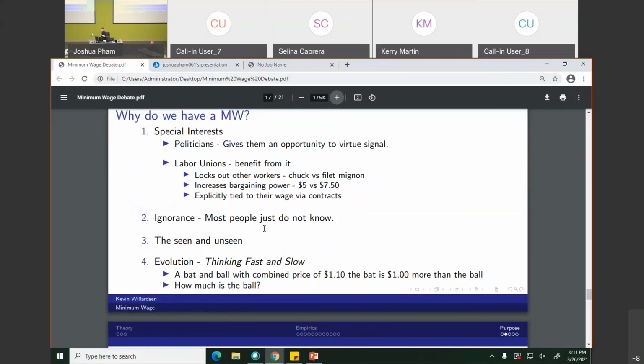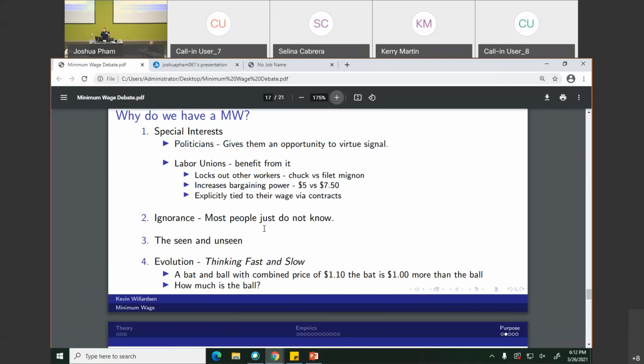Basically, think about it this way. Imagine you're walking through the grocery store and you see filet mignon and you have chuck steak. Everybody agrees that you would rather eat the filet mignon, right? So if filet mignon is better in every single way, why is there even chuck steak? Well, there's a price differential. So in effect, the chuck steak is paying you for a lower quality in a sense.